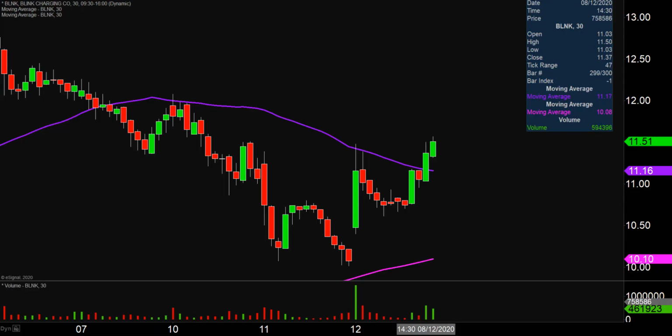Well, I don't mean to state the obvious on this one, but I will anyways just to establish some context. But very, very impressive movement. I mean, you stop and think about the fact that just on Tuesday, the price was all the way down there. Now, all of a sudden, the price has worked its way up to where it has. So that does bring about the more than valid question of, yeah, this is a great move.